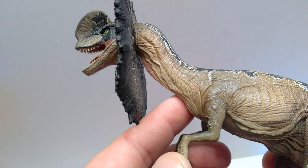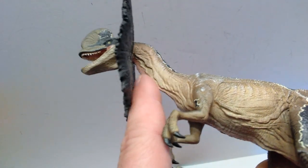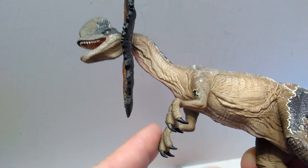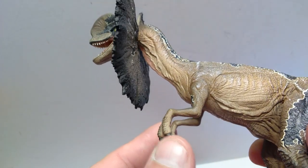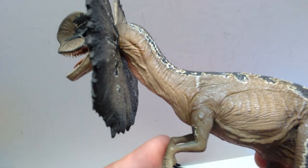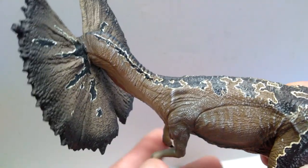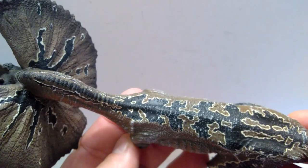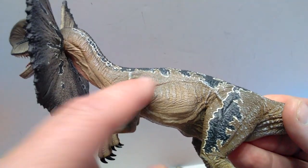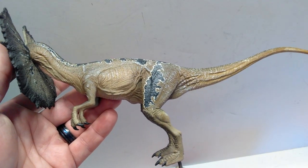Leading down into the neck, the actual sculpt and detail is phenomenal — you see lots of really nice skin wrinkling and skin movement in the neck region. Another area I'm not a huge fan of is the reddish coloration there; there's definitely red on the Dilophosaurus in the film, but here it's really quite dull and just a tiny little amount. The sculpt detail does look really quite nice with a design that we see all over the Dilophosaurus, and you can see some beautiful skin wrinkling and a nicely sculpted shoulder blade from the top.